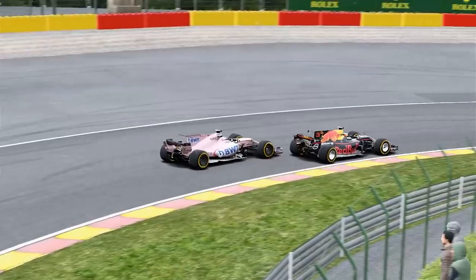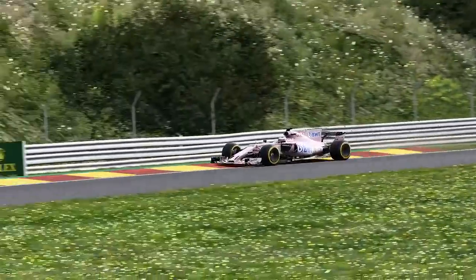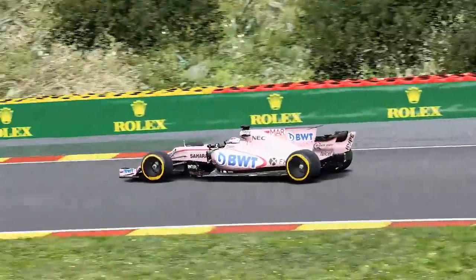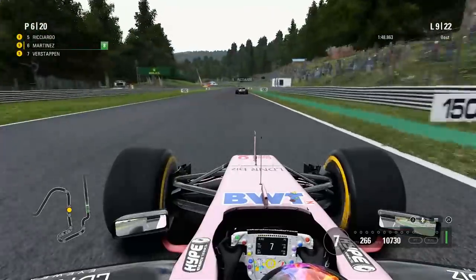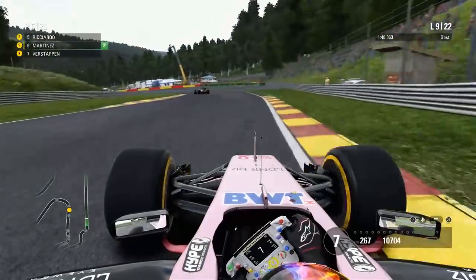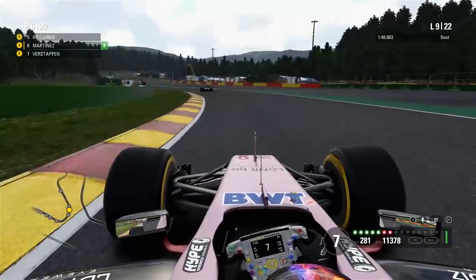He's made the move and he's actually held on to P5, so fair play to him. Very good defensive driving. I thought I had the move wrapped up, to be fair, but we all know how good Ricciardo is on the brakes into heavy brake zones, so fair play to him. He held that one very nicely on the inside into Les Combes. Was not expecting that one bit, so we're going to have to try again, unfortunately.